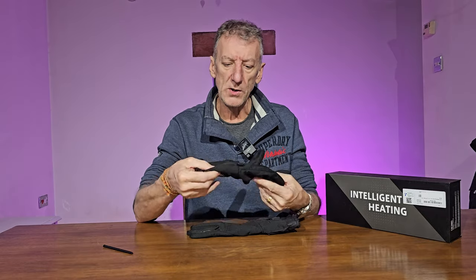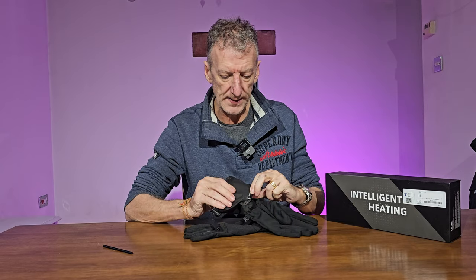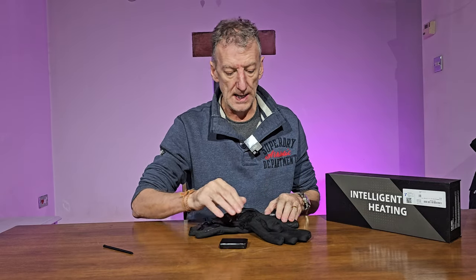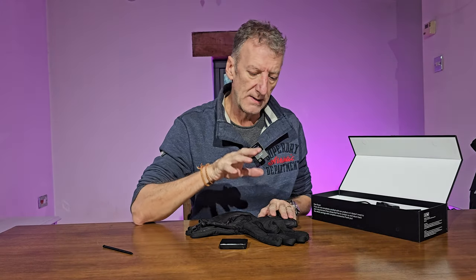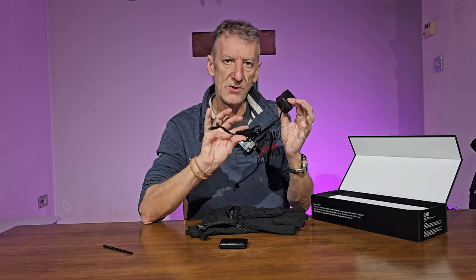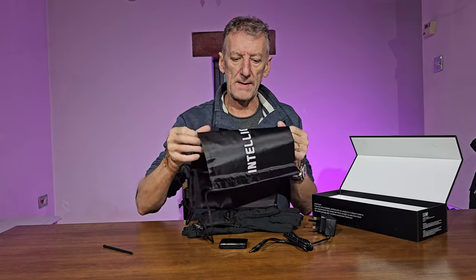Let's have a look at what was in the box. You've got the gloves and the battery provided for each glove. I'll just take that out so you can see — that's the battery and it disconnects; you just pull it out and put it on charge. So two batteries, two gloves, and a really nice box as well. When you're paying roughly 90 pounds upwards, you expect quality and good presentation. Here's the charger, and you also get a bag to protect the gloves. The batteries come separately in the box when you first get it.